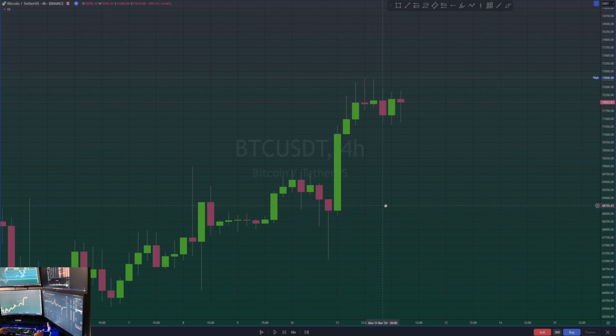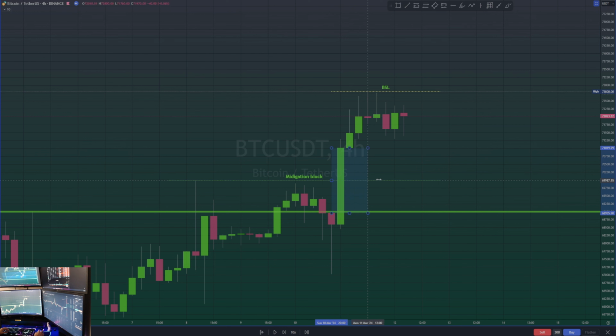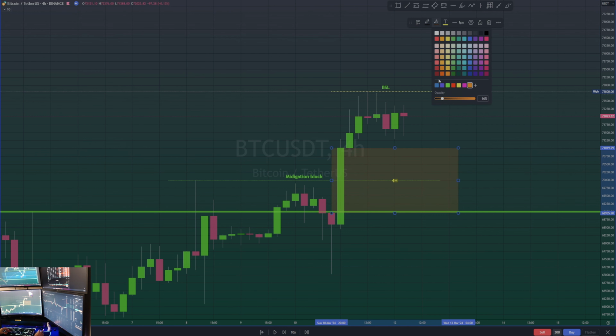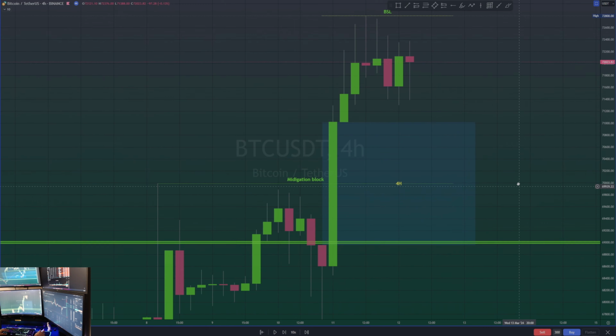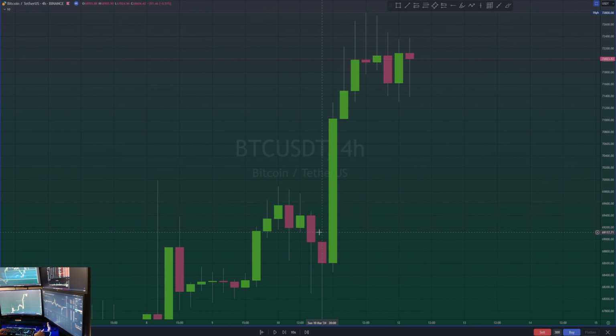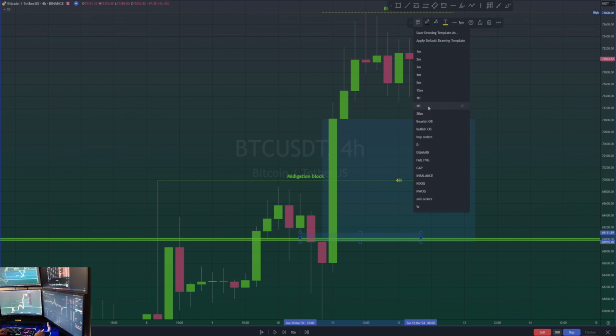Right at the first look, we can clearly see that we have an open fair value gap on the 4-hour time frame. Here is last week's high and the high from a few days ago that we have marked up as a mitigation block. One other thing, which I missed yesterday, is this inversion fair value gap on the 4-hour time frame again. Let's mark it up.